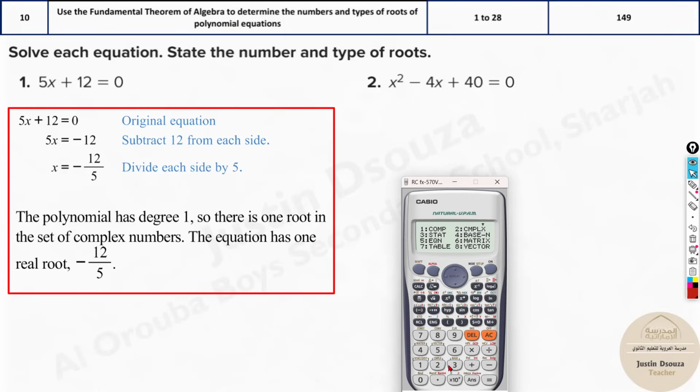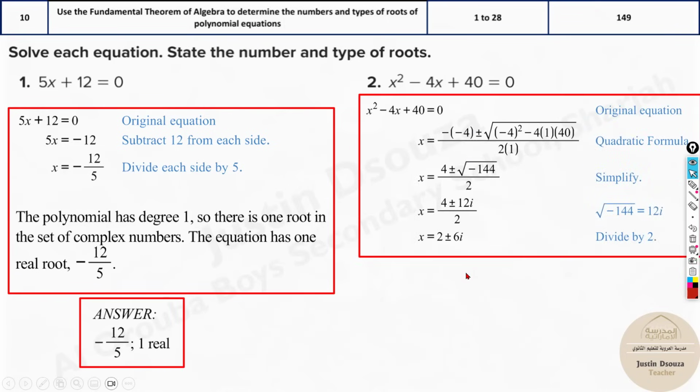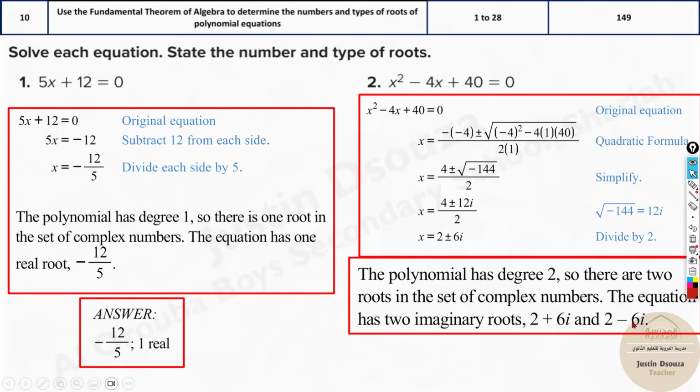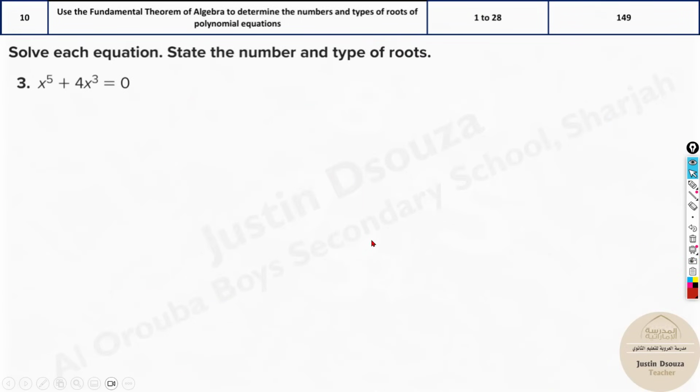If it's quadratic, you just have to press mode 5, and this is 3, and type in the coefficients 1, minus 4, and 40. And here we go. The answers are over here. Did we type all the answers correctly? Yeah. Coefficients, yes, we have typed it correctly. It's 2 plus 6i, 2 minus 6i. They're always conjugates. This is similar to question number 7. We have already done such problems. Even these were solved in question number 7.